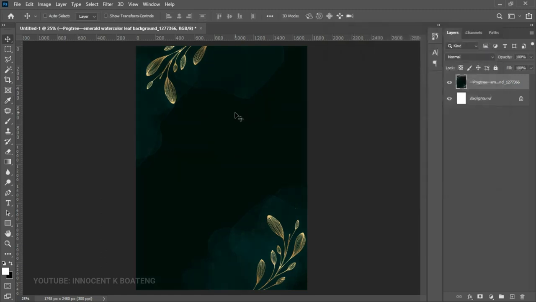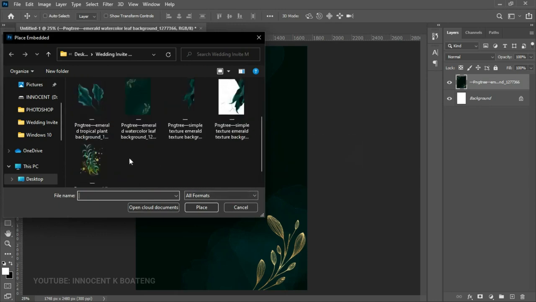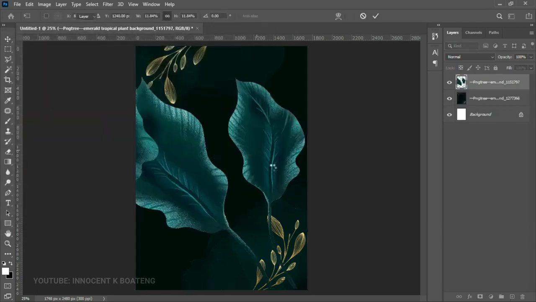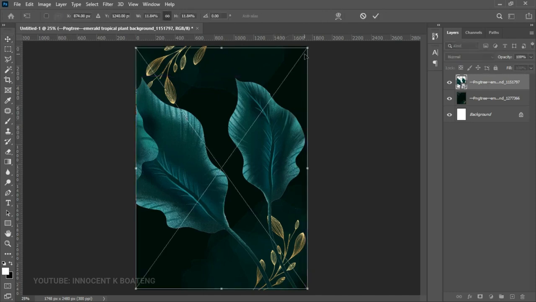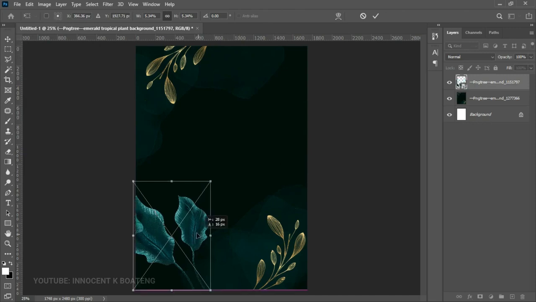Now we have a couple of backgrounds or a couple of leaves to throw onto this one. So we'll go back to file and then place embedded, and then we have a couple of things here. The first one you're going to throw in here is this emerald tropical background. So we are going to place that one right into the document that we are working on. You press Ctrl T, and then you are going to transform it and place it exactly where you want it to be.